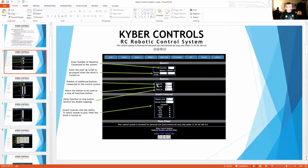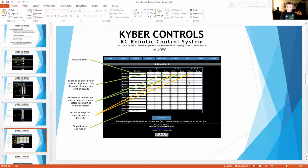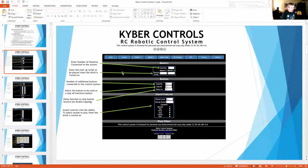Also, if you select 10 buttons is what you have, then you go to this page, you're only going to get 10 here, so the last 5 won't appear. If you had 20, you could do 20 if you wanted to. So that makes that system.